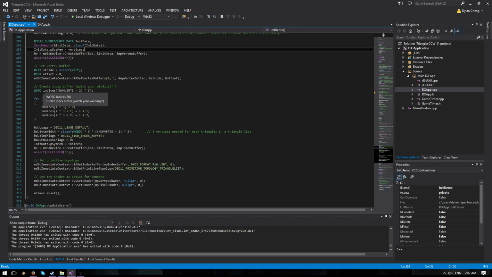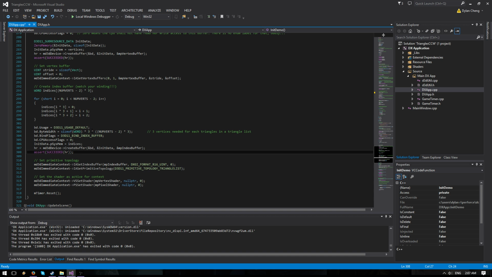Here I do indices, numberts - 2 times 3, which is the math to give the number of triangles based on the verts. This for loop just goes through and sets all the indices for each triangle. This one because it's always going to equal 0. This one because it's going to be the next one over, and then this one is going to be 2 over from before.